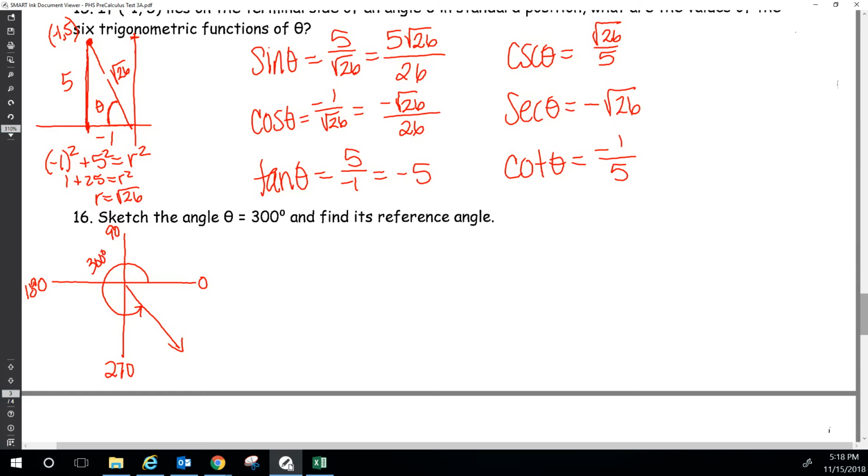We want to find our reference angle. Our reference angle always goes from the line we drew for our angle to the x-axis, never to the y-axis, always to the x-axis. So what are we going to do to find this particular reference angle? Well, I know it's 2 pi if I go all the way around, so I'm going to take 2 pi. Oh, not 2 pi, we're talking about degrees here, Ms. Harris. So we know it's 360 to go all the way around the circle. I'm going to take 360, I'm going to subtract off 300, and my reference angle is 60 degrees.